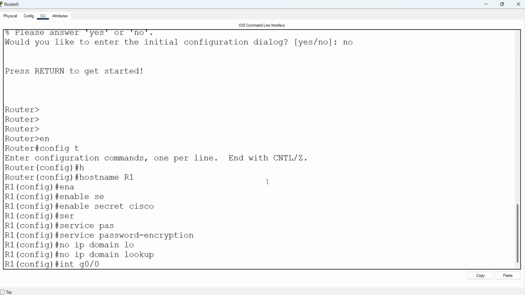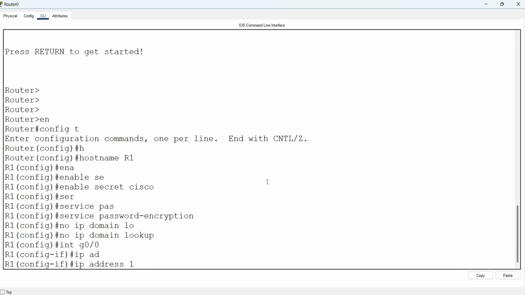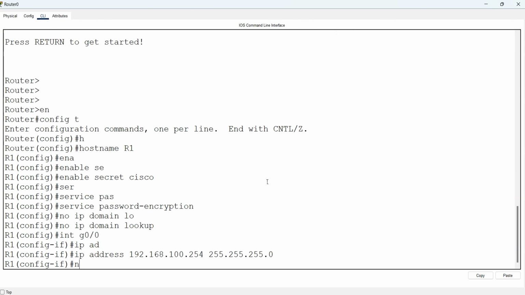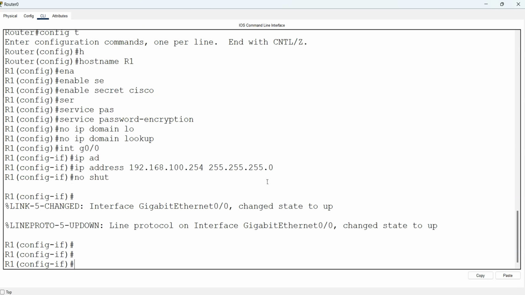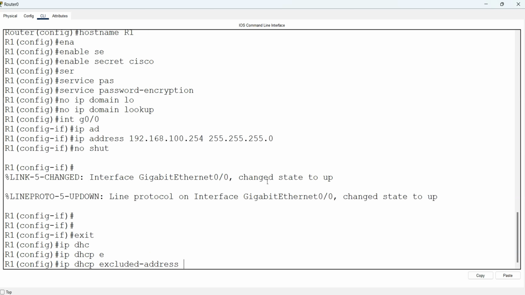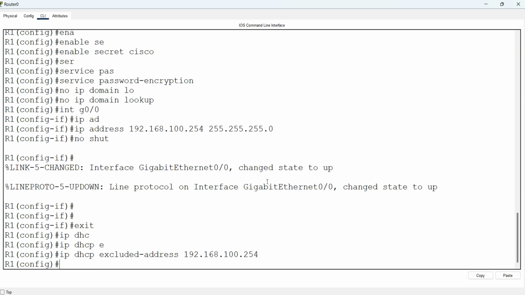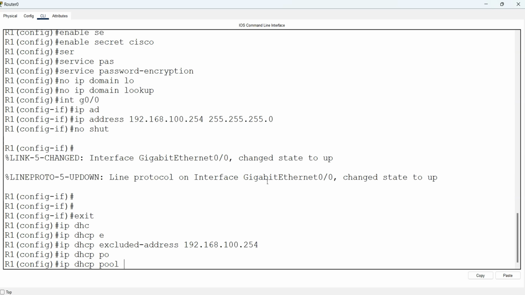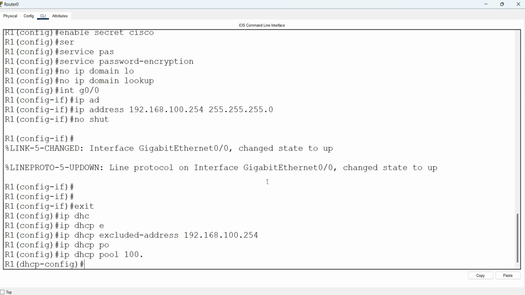Interface gigabit 0/0, IP address, let's say 100.254, space the default mask, and then do no shut. Exit, go back one level, ip dhcp excluded-address, excluding 100.254. And then I'm going to create my pool, ip dhcp pool 100.